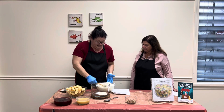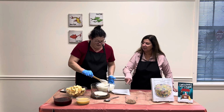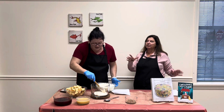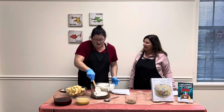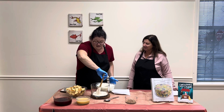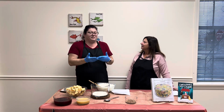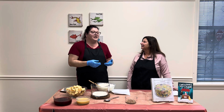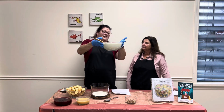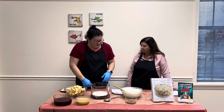While it looks super pretty in this glass bowl, you really could make it in a big Tupperware or a disposable pan, anything. But with the glass, you can see all the layers. It's going to be pretty. And with the holidays, you want it to be pretty, but it doesn't matter because the main goal is you just want those layers. Even a bowl like this would be good to put it in, if you didn't have one of these.